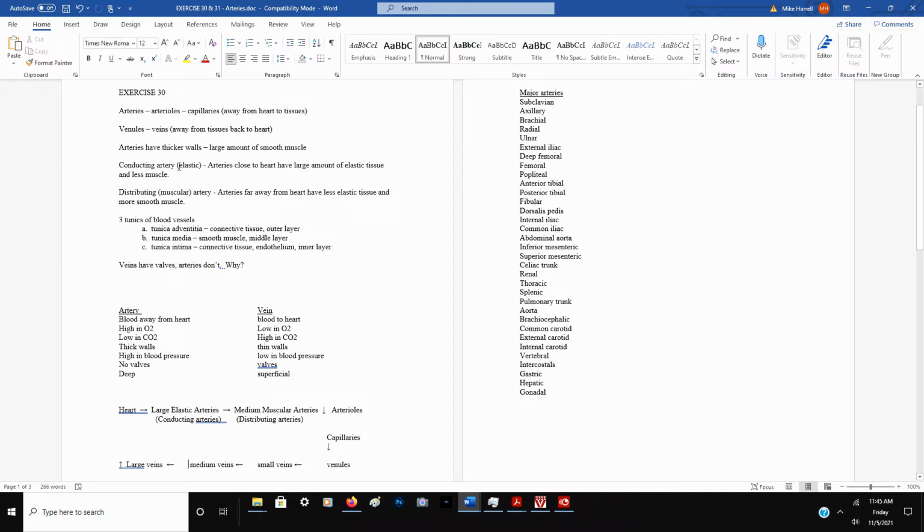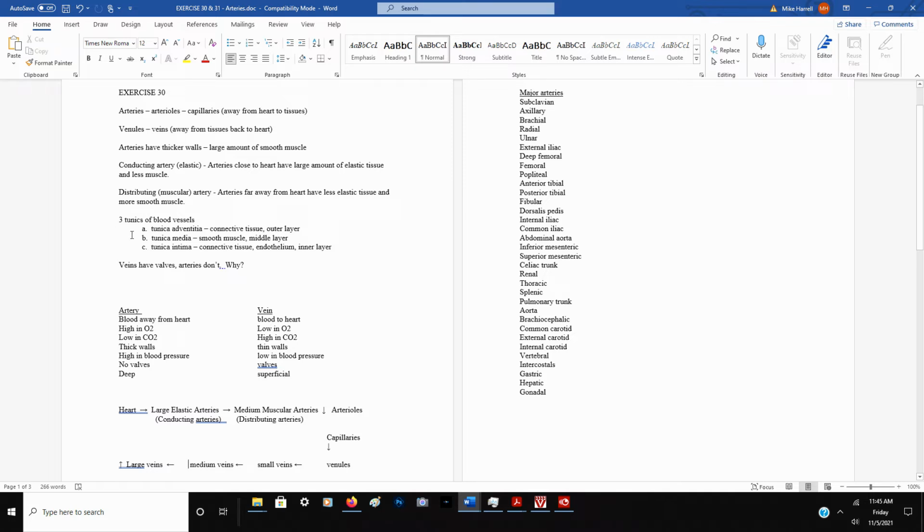But once you leave the heart and you get away from these very large arteries which are very close to it, then you start to move into what's called the distributing or muscular arteries. So there's a lot of smooth muscle in the wall of these arteries. And this is largely where you see a lot of that vasoconstriction and dilation when your body wants to divert blood flow. Something in your body gets more active, gets more blood. Something's less active, it's going to get less. So this is where a lot of it happens. Not entirely, but a big part right there.